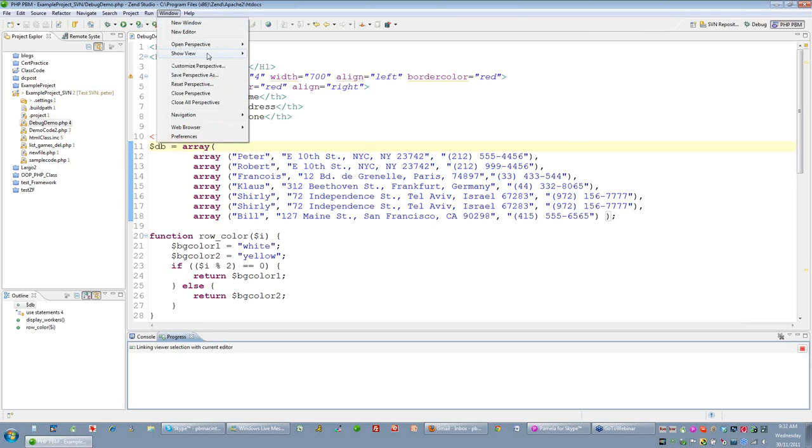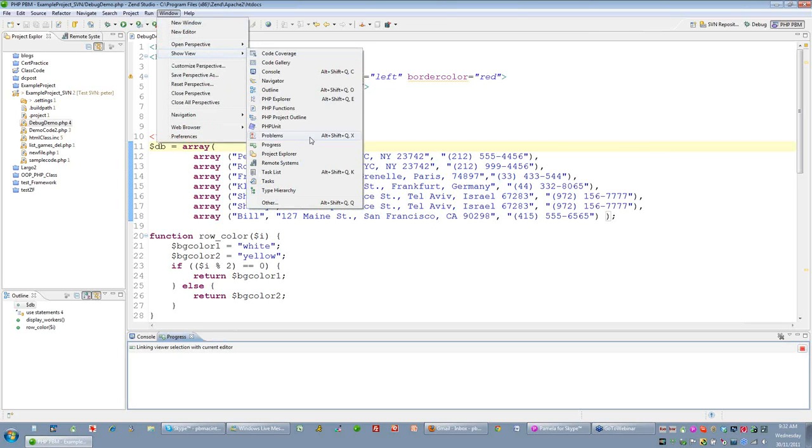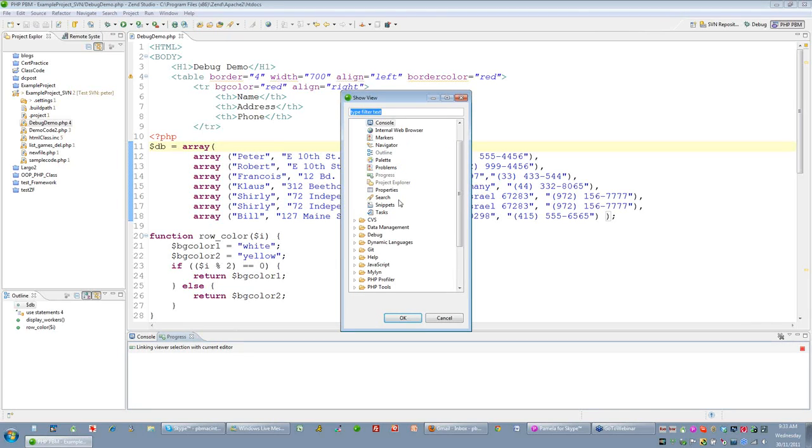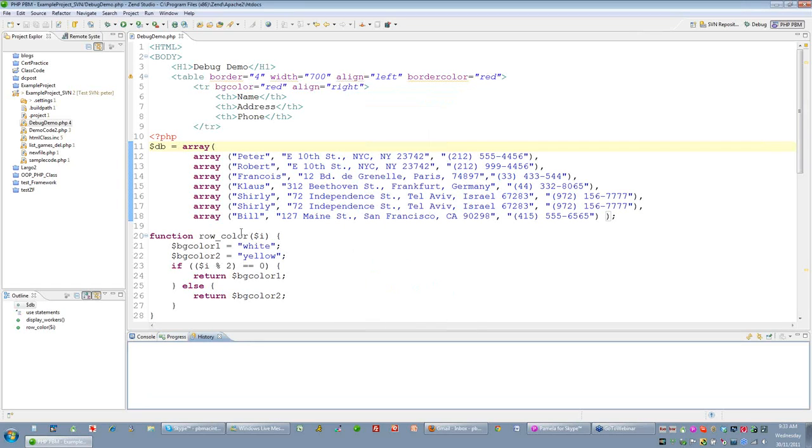So I'm going to open up some views and try and find the history view. Now that would be under SVN, specific views. Oh, it's not, under team. There it is, team history. So if I open up the history view, of course there's nothing in it right now because the repository has not been changed right now.